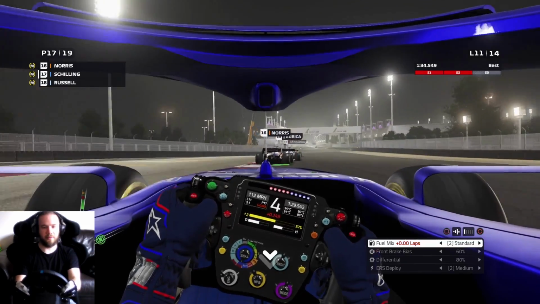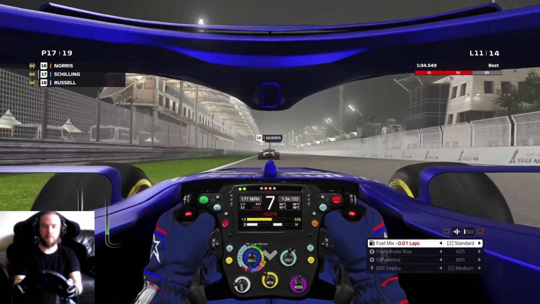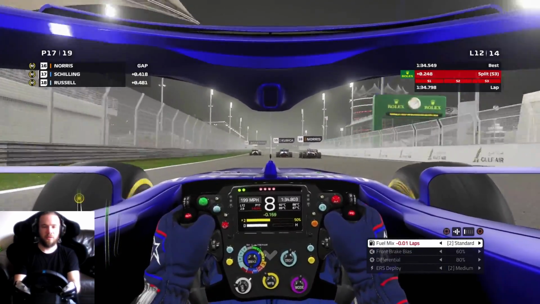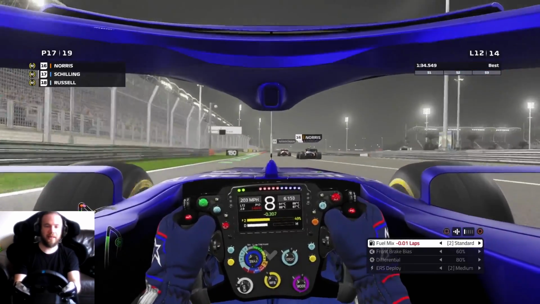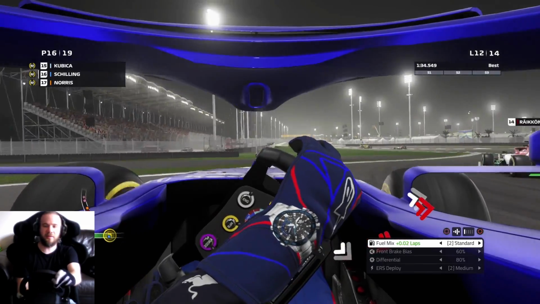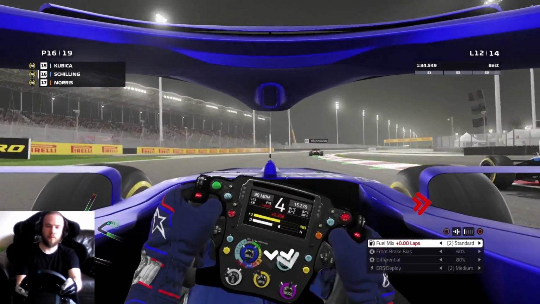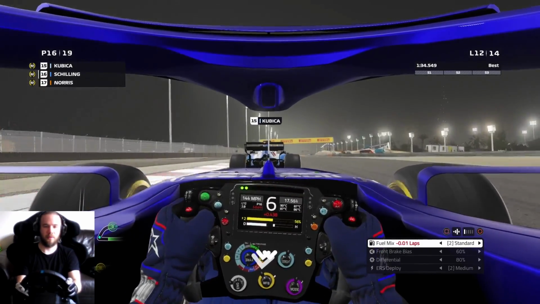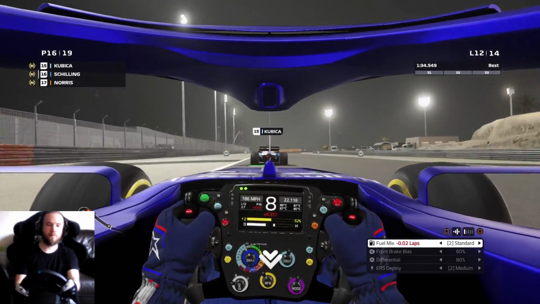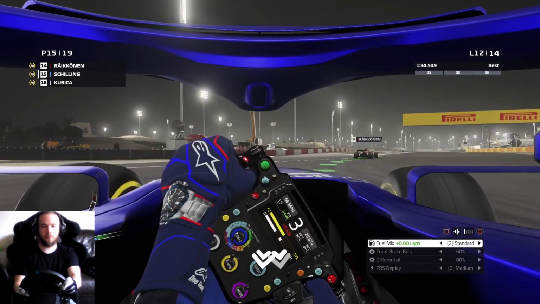There's 3 laps of fuel remaining. Whew. There we go, we've got Russell. Leading our teammate by 3.5 seconds. Right, there's a chance here that we could get. Whoa, as deep as I dare go. I think we got one. I think we got Norris. The inside of Kubitz.